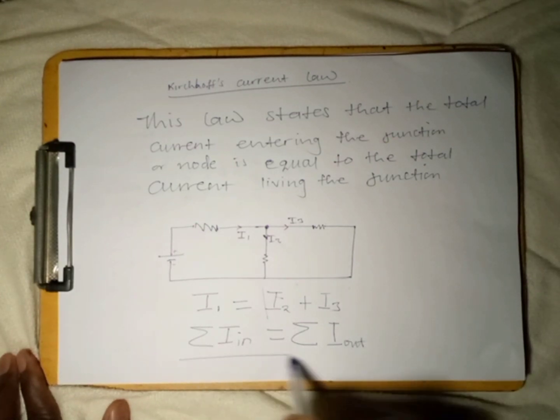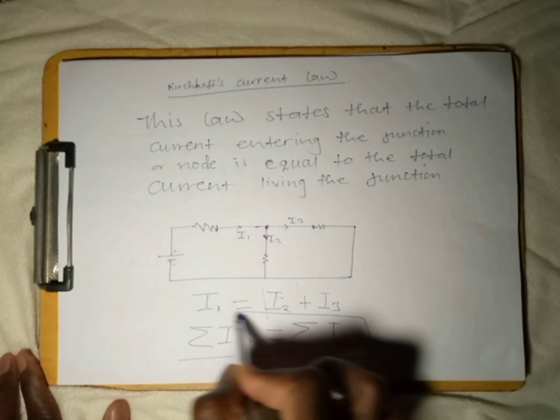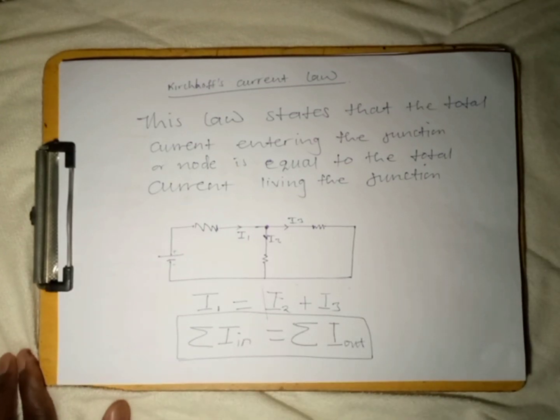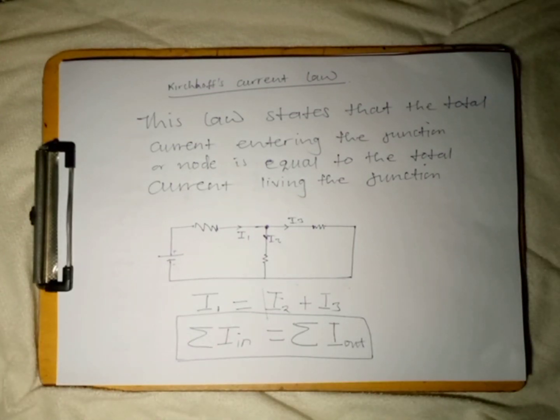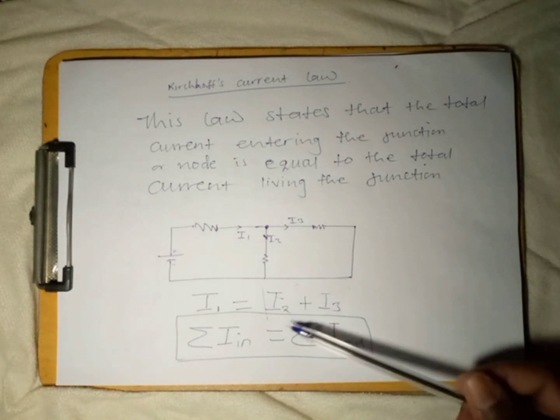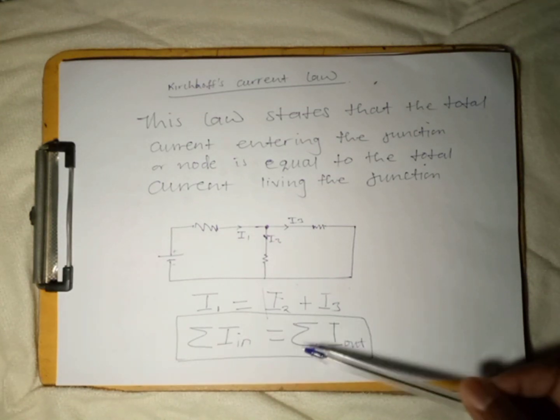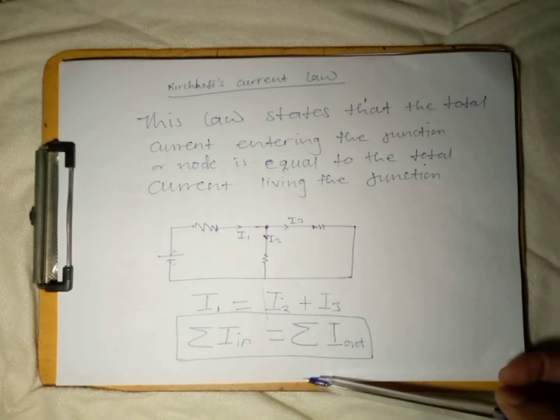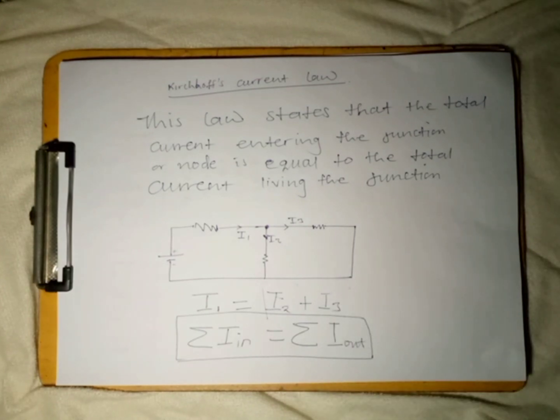The formula to use, or rather in simple ways for you to state Kirchhoff's current law, you just need to use this to be the simplest way of describing it. That's how we describe what we call Kirchhoff's current law. Let me try to do the second one, which is Kirchhoff's voltage law.